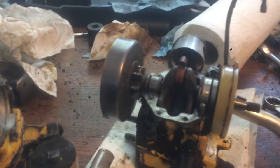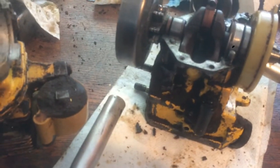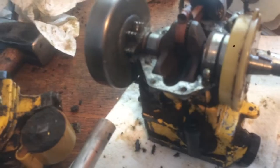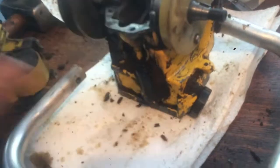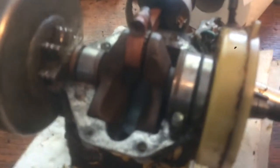Like I said before, this is a McCulloch 1010 automatic. And then you have these little parts that came off of there. Like I said, you do need to take the flywheel off, but you don't need to take the points apart. You just need to take the one screw out, and I'm quite happy.